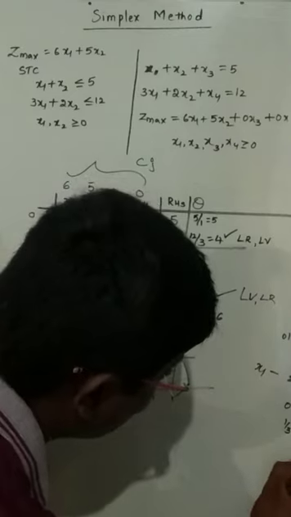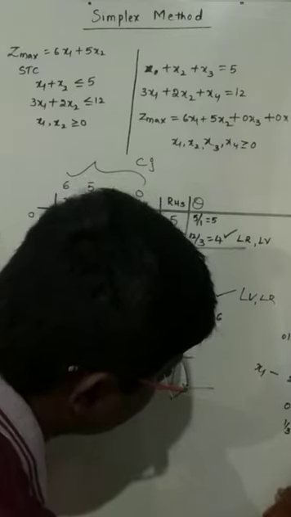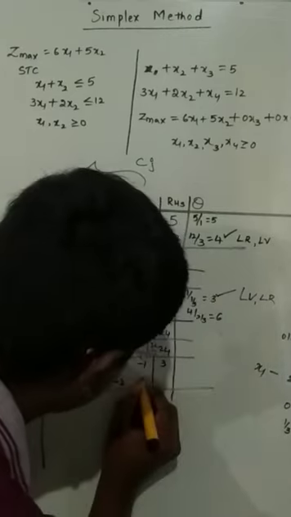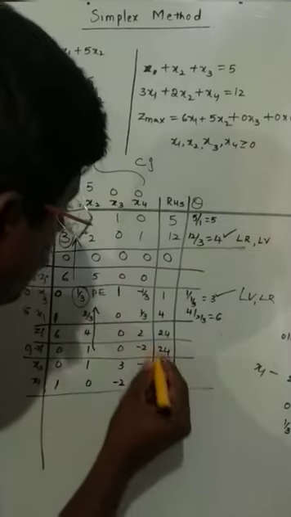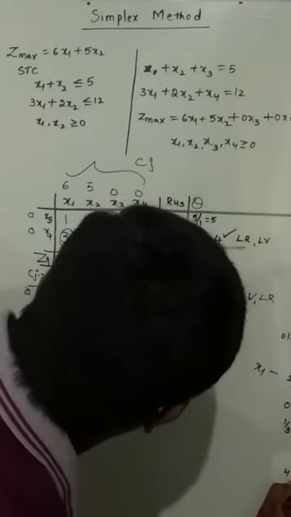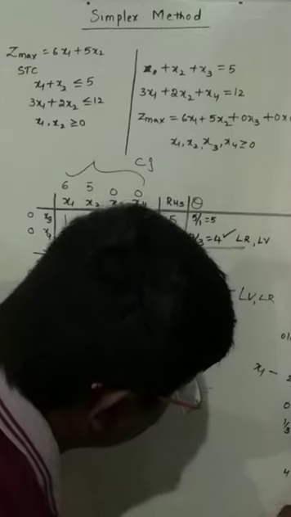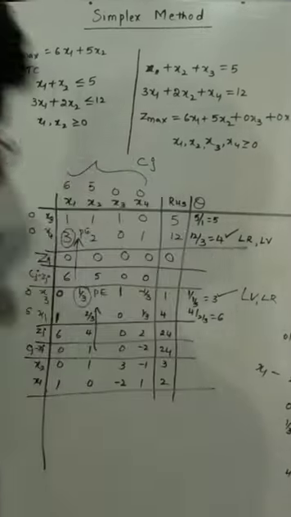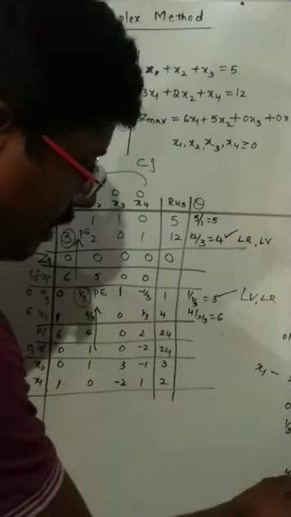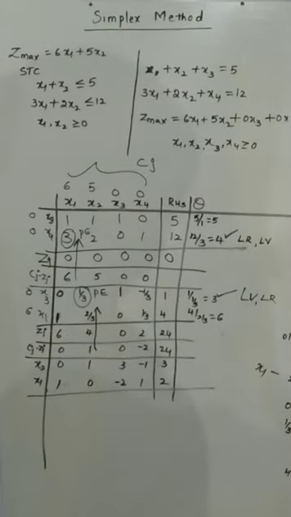So this becomes 1 by 3 plus 2 by 3. This becomes 1. Okay. And also, what is the value of this? So this will be 4 minus 2 by 3 into 3. So this becomes 2, because this and this will cancel. You are getting the value here as 2.